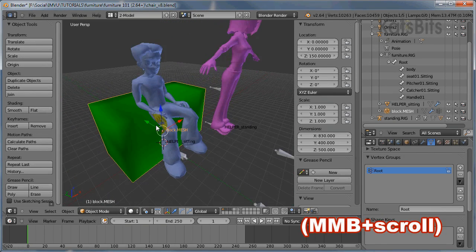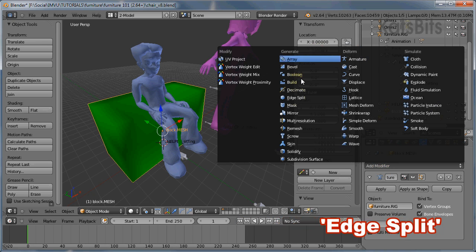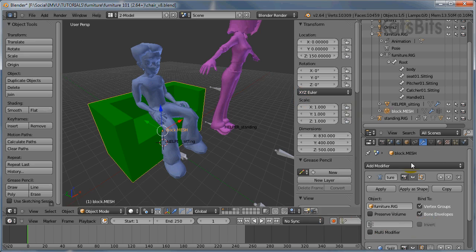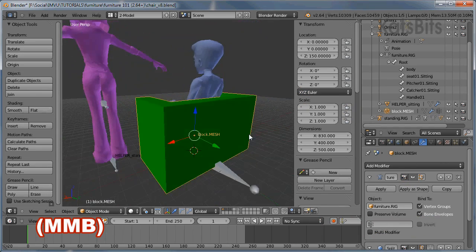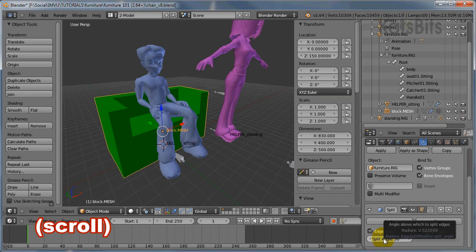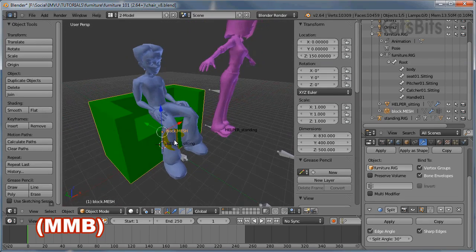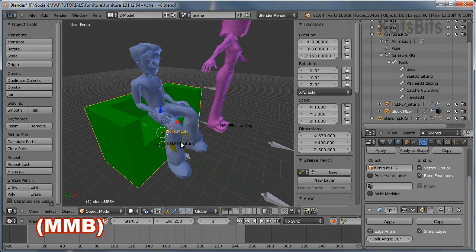To fix this, we will add a modifier, another one, and this time edge split. And what this does is it splits the mesh along hard edges. You can change the parameters so that it uses an angle value or an edge that's marked as sharp. For a simple chair like this, we can just leave it at the defaults. This makes sure that when the mesh is brought into IMVU that it doesn't look mushy, because the property has been assigned to the mesh in Blender before export.